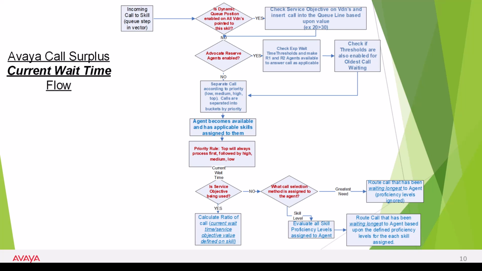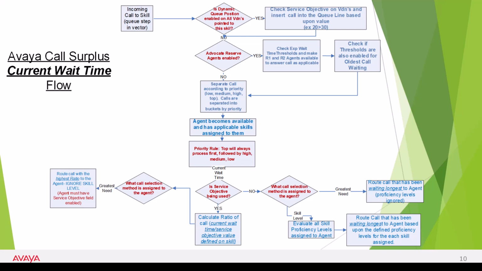If you're using service objective, we're gonna do a calculation. We're basically gonna take the current wait time for those calls, and we're gonna divide that by the service objective value on the skill or the hunt group in the phone system. So it's going to do a ratio. And then it's going to say, all right, we still need to look at call selection again.